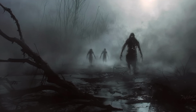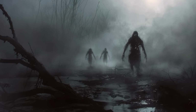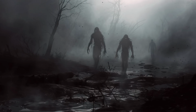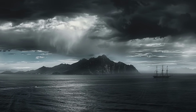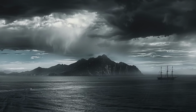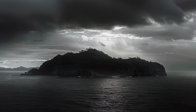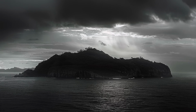According to historical accounts, the island earned its ominous name from a harrowing tale of shipwreck and survival. Legend had it that the island was rumored to be inhabited by malevolent spirits and savage creatures that would unleash torment upon vessels navigating nearby waters or unsuspecting individuals who dared to set foot on its perilous shores. The lore surrounding the island was steeped in tales of ominous encounters and perilous escapades, painting a vivid picture of a place shrouded in mystery and danger.